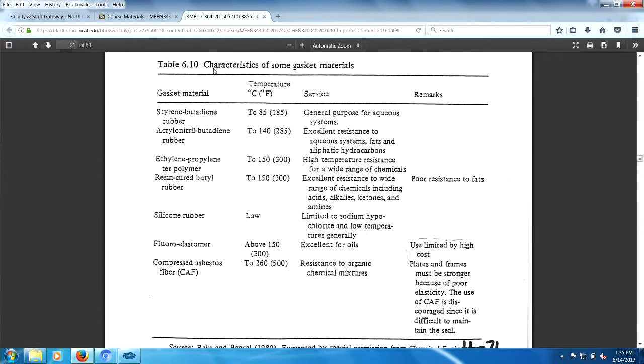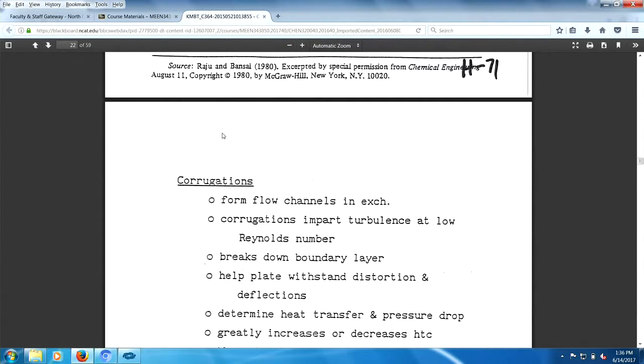Gasket materials, remember, this sets the limits on your heat exchanger. By the way, you'll have these notes for yourself when you take the exam. So what I would probably ask is, what gasket material would you not use for fats, right? Or what gasket material would I use for oils? Well, there you go. Silicone rubber is limited to sodium hypochlorite and low temperatures generally. There you go. Anyway, you got the gasket materials, you got asbestos, and you can see that asbestos goes to 260C. The rest go up to about 150C, 300 Fahrenheit.